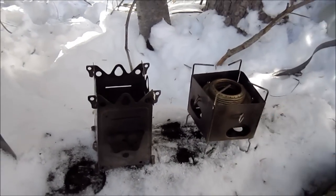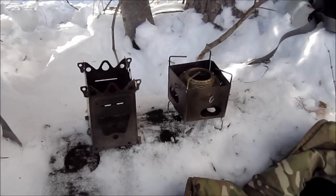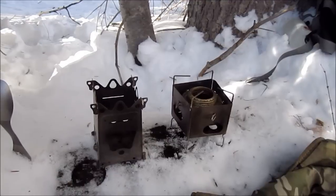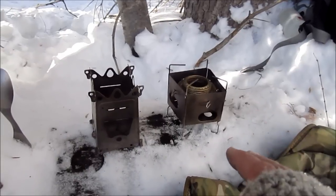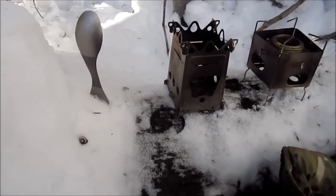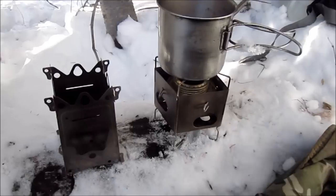Another time I like to use a stove like this is in the winter, or even if you've got some rainy weather and you're pitched under a tarp shelter or something. You don't want to use one of these in a floored tent, but if you have a floorless tent or a tarp type shelter, these work very nicely inside of there. You can cook with the alcohol, and you don't have to really worry about gases and stuff like that in there.